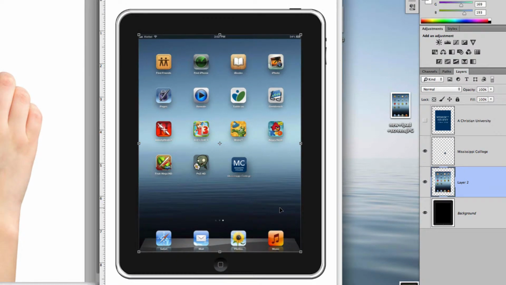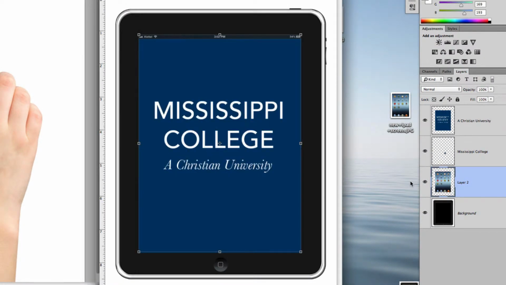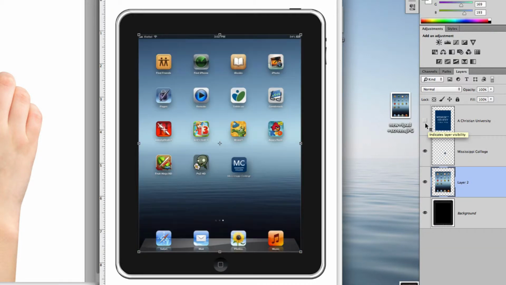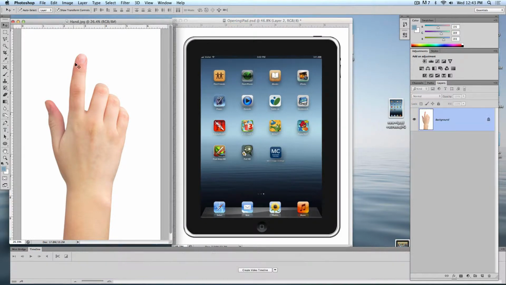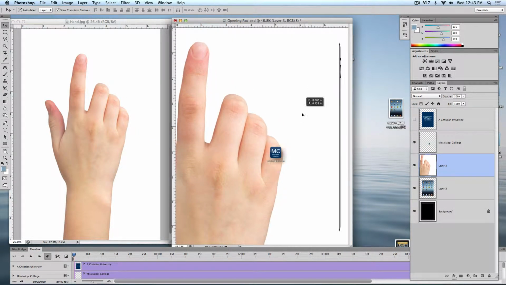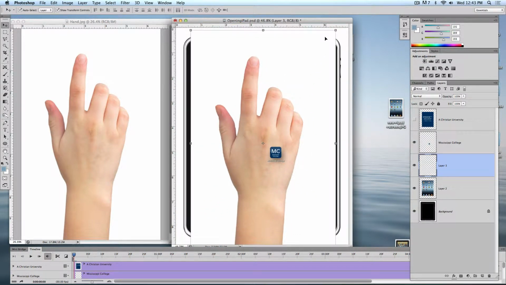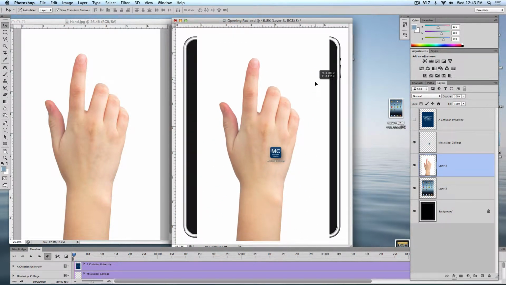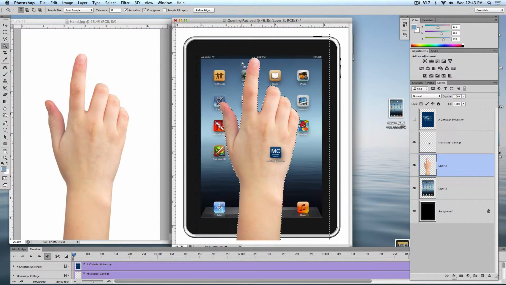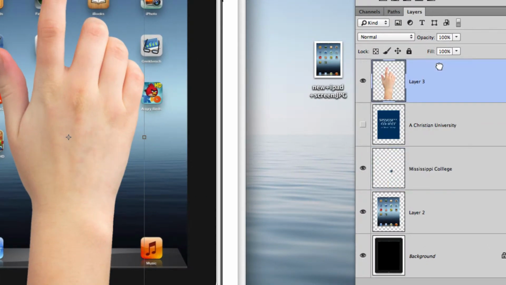The next thing that I have is my welcome screen. When you click on an application, the first screen that pops up is usually who made it or welcome to the application. So let's walk this through. What I want to do is take my hand. I've got this one. We'll drag it into here. It is pretty big, so let's scale it down. Now I use my selection tools to get rid of that white background. There we go.